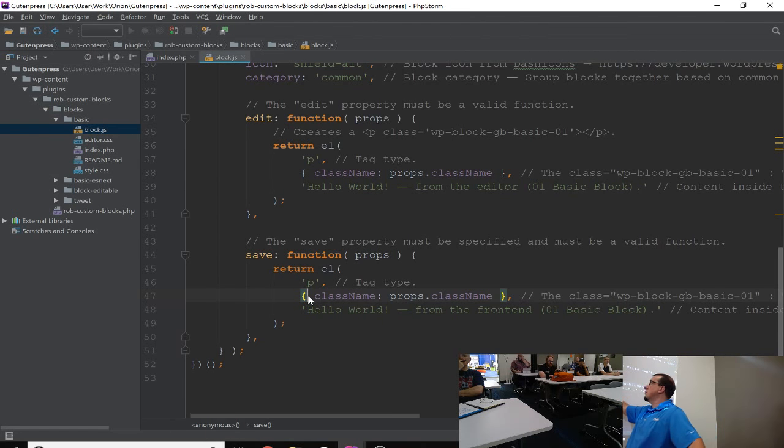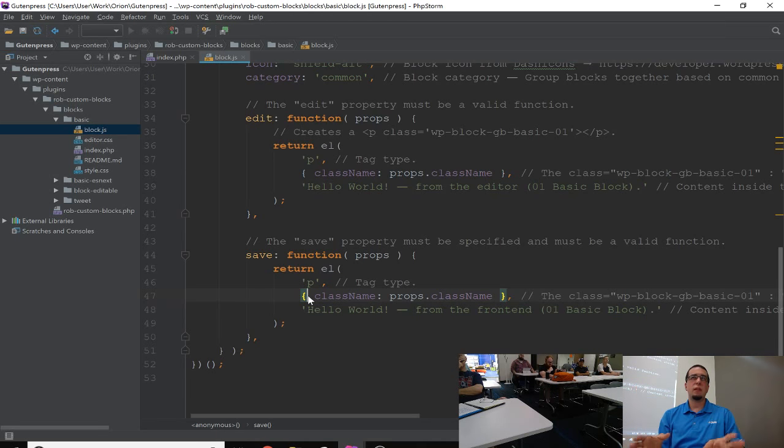The reason why this bottom one, the save method, is exactly representative of what you're going to see from the front end is because essentially what Gutenberg is doing is taking whatever you're seeing in the back end and writing it into the post content column, the same way it's always been doing for the past 15 years, except it's using some of this data here to insert comments above, below, sometimes inside of this content, and uses those comments within the post content to decipher stuff.